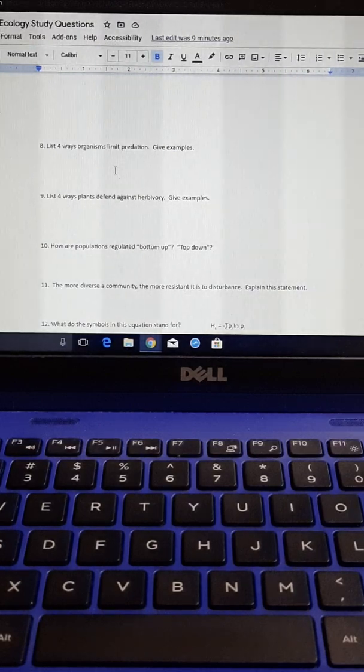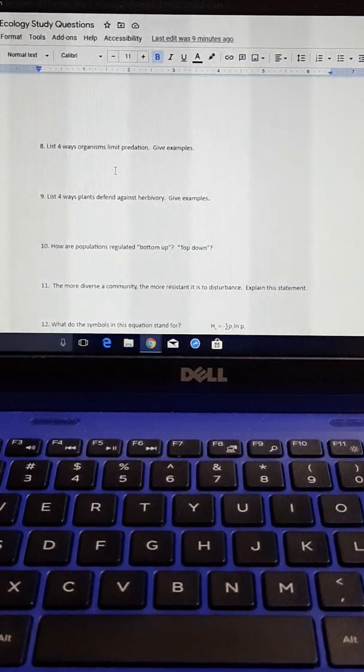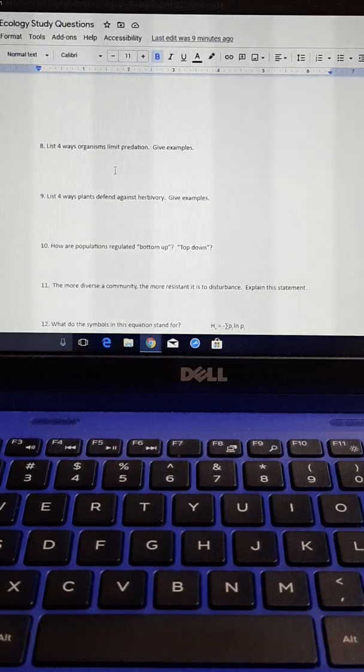Batesian mimicry is when a harmless animal mimics a harmful one, like a corn snake taking on the same coloration as a copperhead. It's mimicking that venomous copperhead. Müllerian mimicry is when a message is reinforced that it's distasteful. Like a wasp, a hornet, a bee, a yellow jacket, all of them have the same black and yellow coloring, and that's like a danger flag.